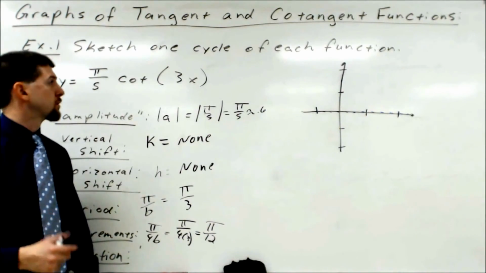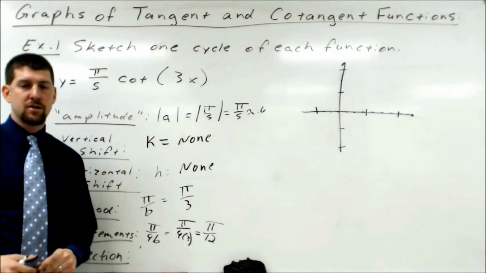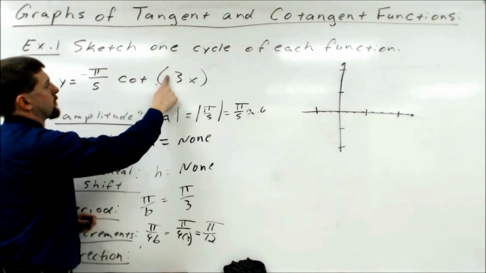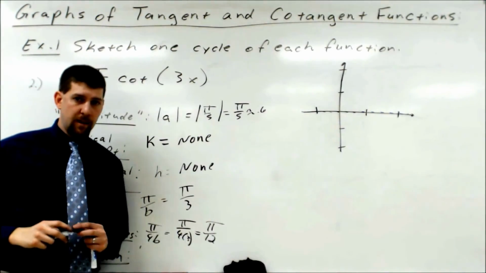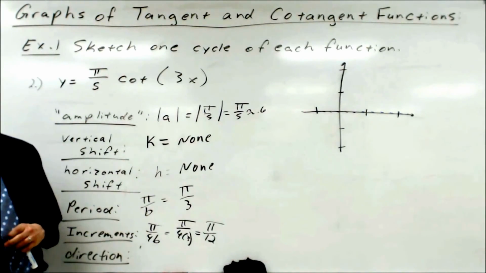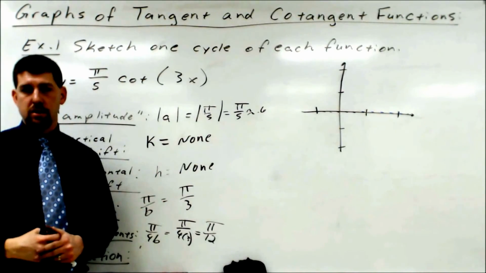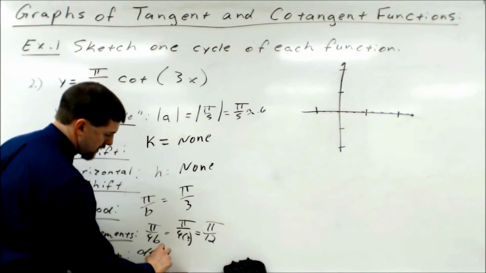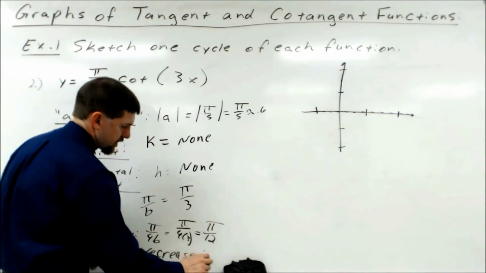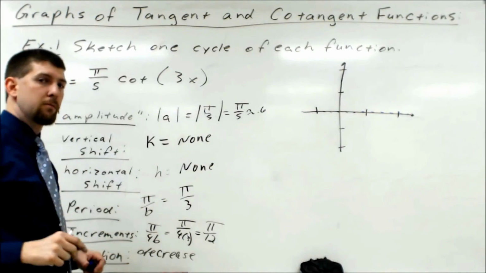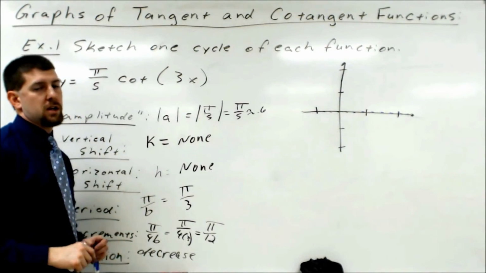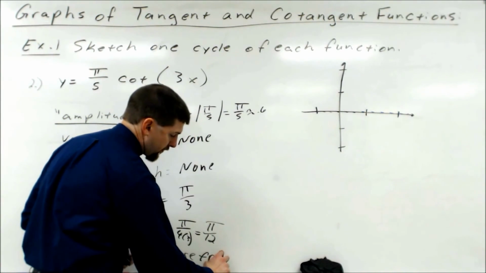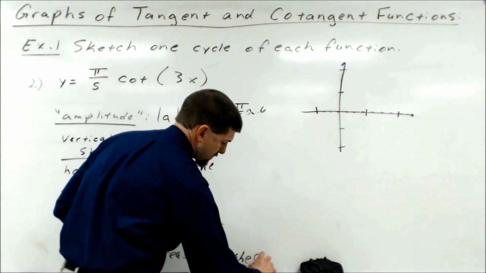And then we look at the direction. So we look at a and b. Signs are the same, so it doesn't matter if it was this or this, they would both give me the exact same picture. So if the signs are the same, that allows me to know that cotangent is going to stay its normal direction, which is decreasing from the asymptote. So while tangent comes out of the origin, comes out of that equilibrium line at 0, cotangent comes out of the vertical asymptote at 0. So we're going to say decrease from the asymptote.